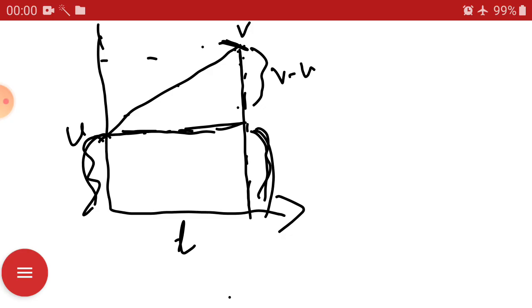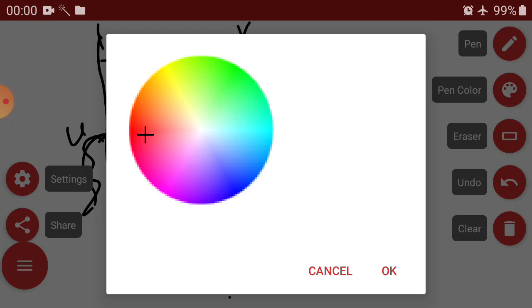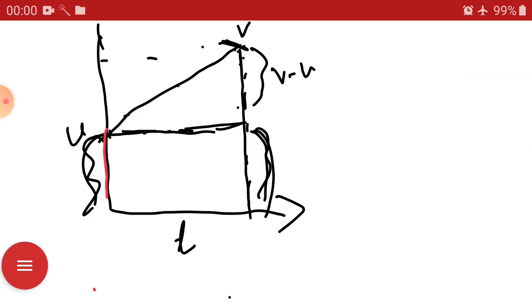Now we have to calculate, as I told you, the area under the velocity time graph. In two ways we can find out the area. What are the two ways? One way is, you can look here, it looks like a trapezium. There are two parallel sides, this and this. So using the formula of a trapezium, you can find out the area under this velocity time graph.